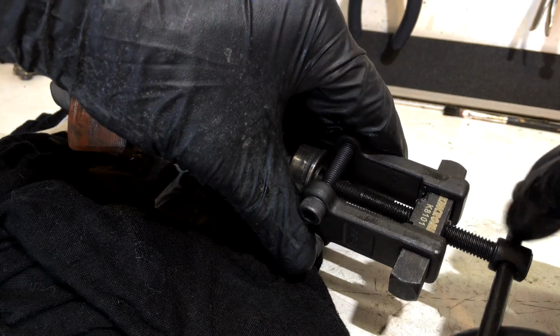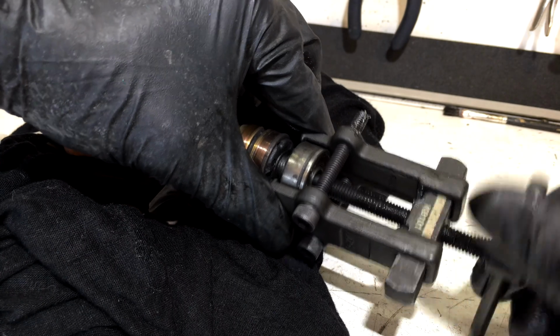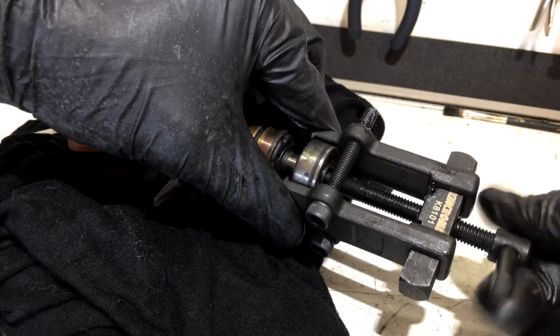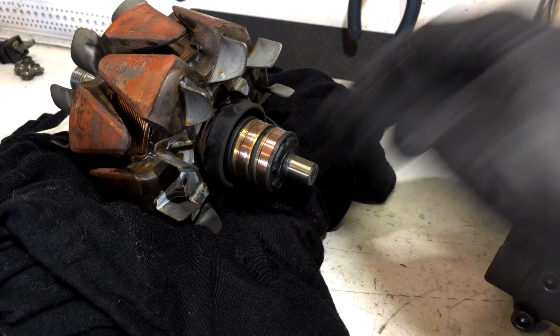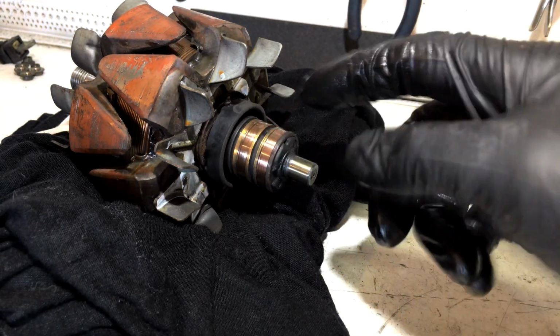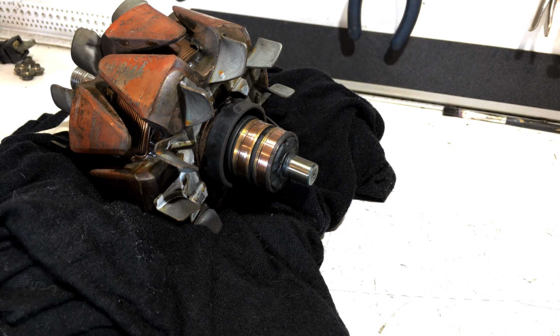Grease on all the threads, of course, on our puller. Don't want anything binding. There it is. She's off. Easy peasy. So now what we're going to do is we're just going to clean up the copper rings where the brushes go and press our new bearing on.